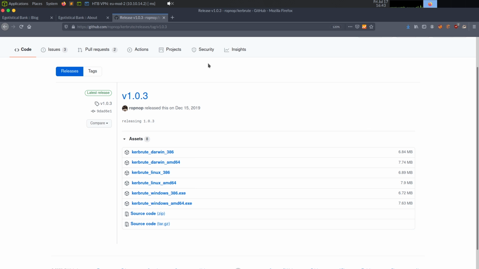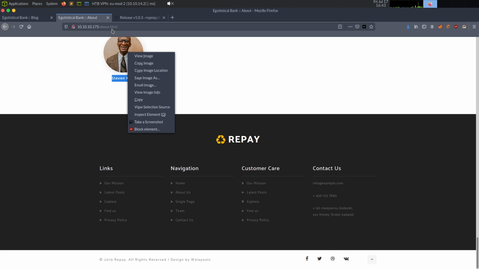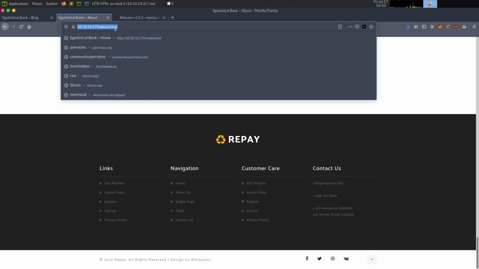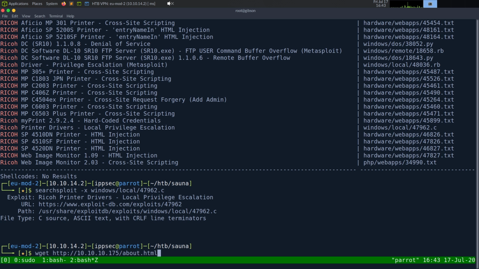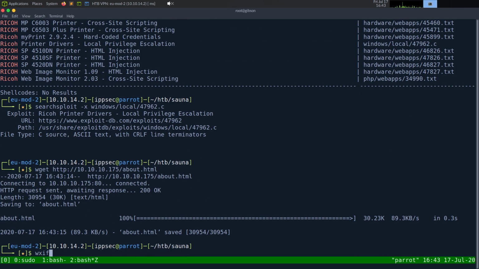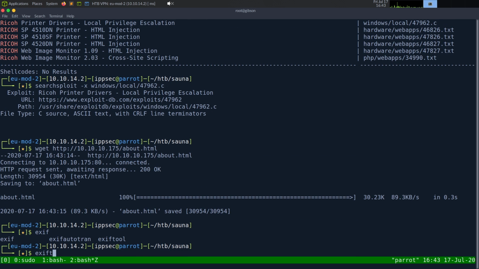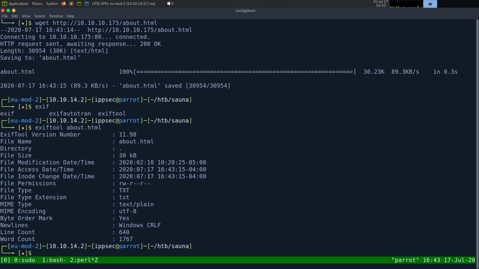Let's go back to this page. Let's do a wget on this image. EXIF tool on about.html. So about.html was created February 10th, which is probably around the time this box was created.